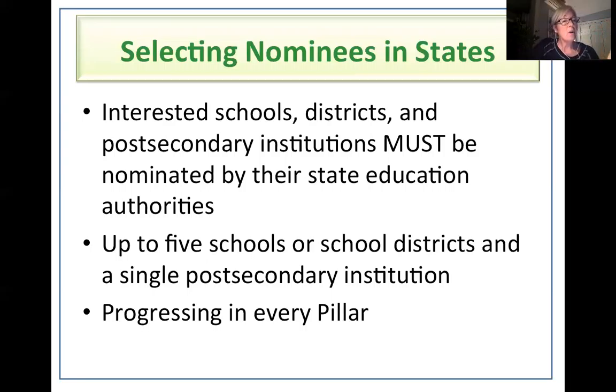Which is kind of changed. And then only up to 5 schools or school districts and a single post-secondary institution in a state can apply per year. So that's what starts to create some of its exclusivity. That's what starts to make this a difficult reach for a lot of underserved communities that don't have the time and energy to prepare the packet, because that packet is very open-ended, and so then you're just basically competing against other schools. There is no rubric that you can hit, so it makes it difficult.